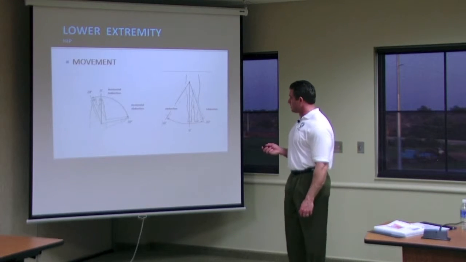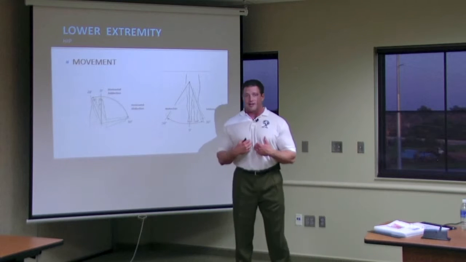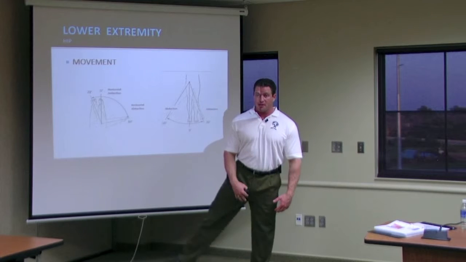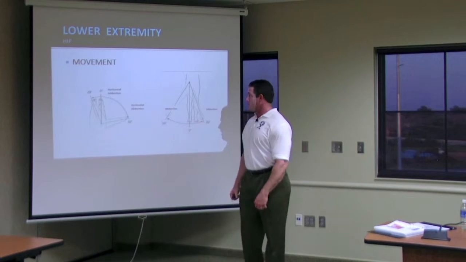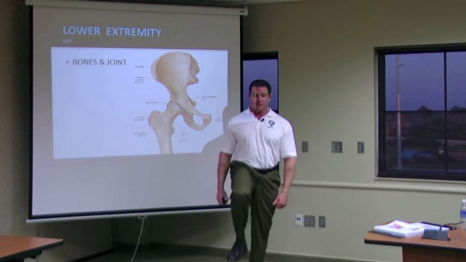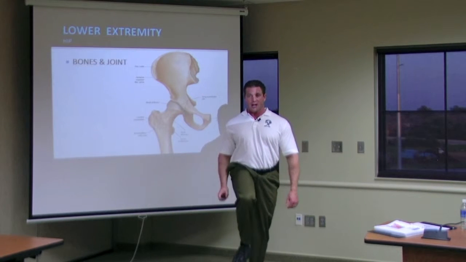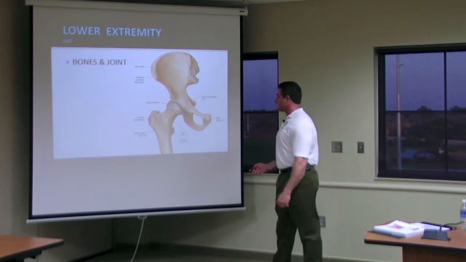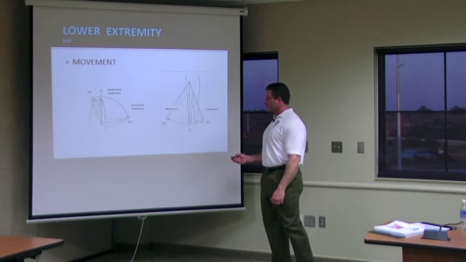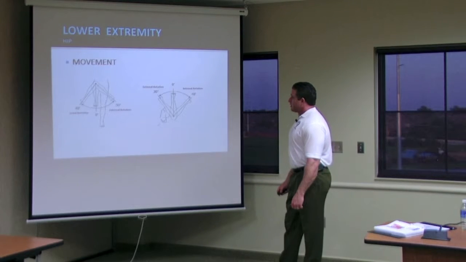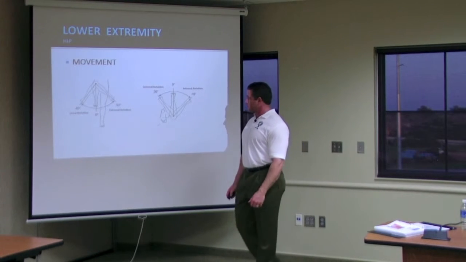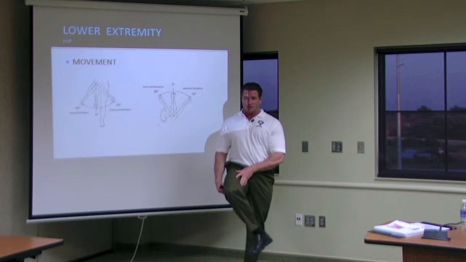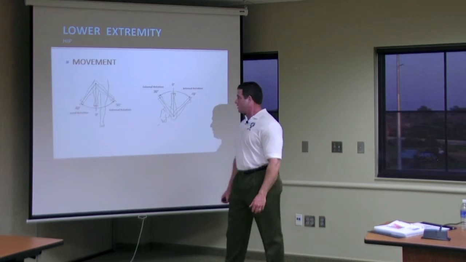You have different types of movement. Looking from the anatomical position on this picture on the left, your right is going to be your abduction and adduction. But then you can't ignore the fact that if my knee was flexed, or my hip was flexed in other words, I've got abduction out here and adduction right here, in terms of horizontal abduction and adduction illustrated right here. You have internal and external rotation. So even if I was having my hip flexed, I could have external versus internal rotation of the hip.